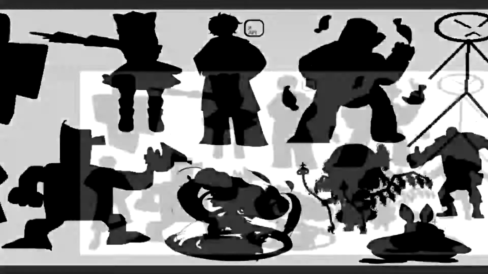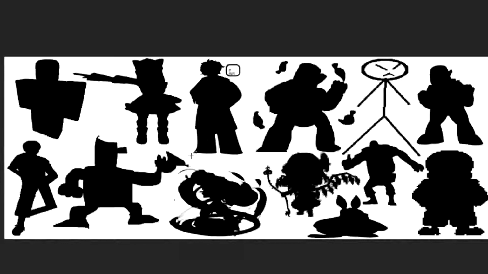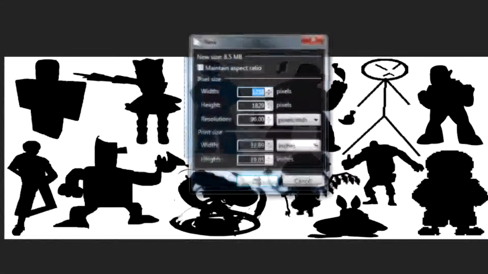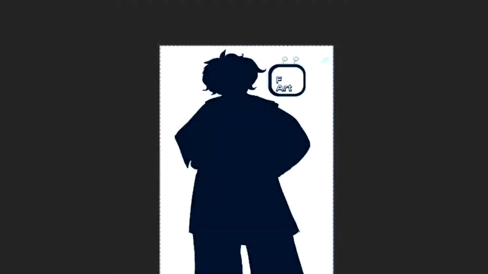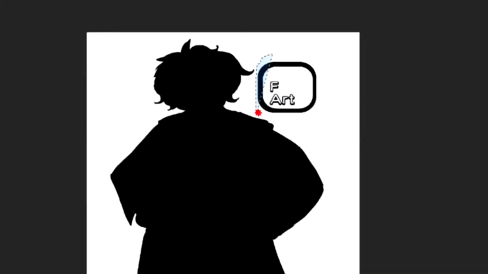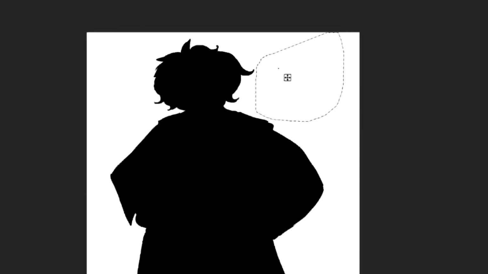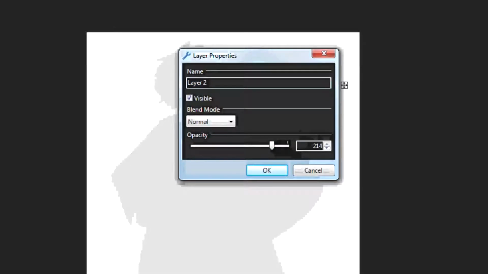As Woodman is very wide, I have downloaded these wide characters from Google Images. So what you will want to do is to choose one of the wide characters you find and copy it and paste it into a new file. Also, the image you found may have a watermark on it, so I will remove that because it is in the way. So first, for the best totally not plagiarism experience, you will want a new blank layer with transparency.